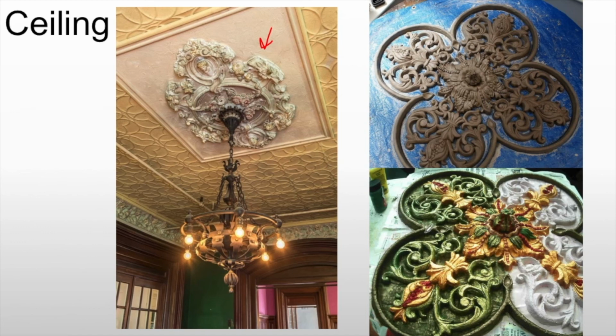So don't be surprised if you are painting a ceiling and you go, wow, this spot is soft. What is that? Oh, that's paper mache. That's going to be a bit of an issue. So if you come across that, make sure it is properly sealed before you paint it. But you can see how people are getting around things, and people are trying to keep up with the Joneses.